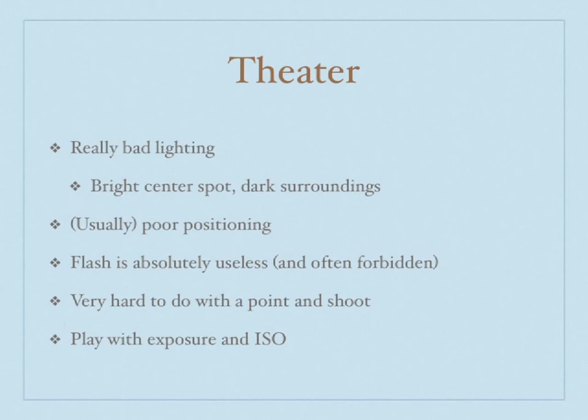You also very rarely have good seating position, usually far back in the cheap seats. And they always drum into your head, no flash photography. And besides, it does you absolutely no good whatsoever. The light output of these things is only enough to go X feet, not way across the Nokia Theater. And speaking about the Nokia Theater, I am so glad that they're back in the Nokia Theater this year, because it has stadium seating, which means the person's head in front of you is less likely to get in your way.